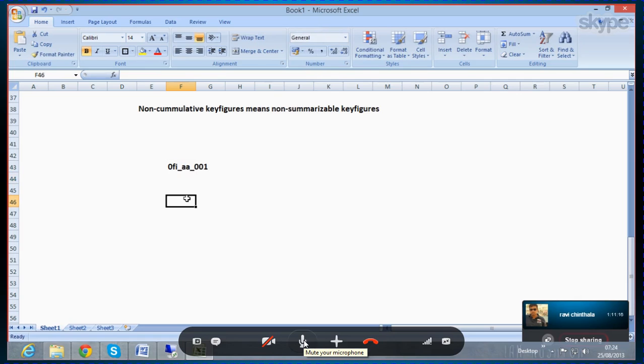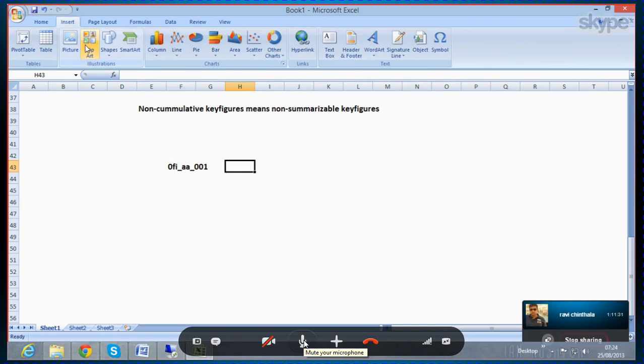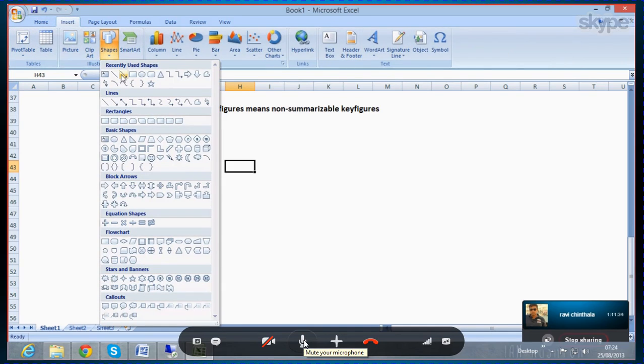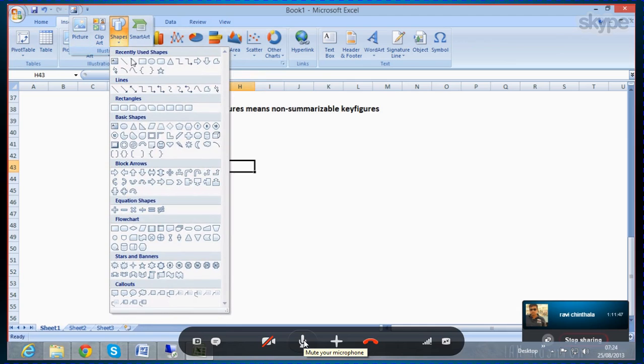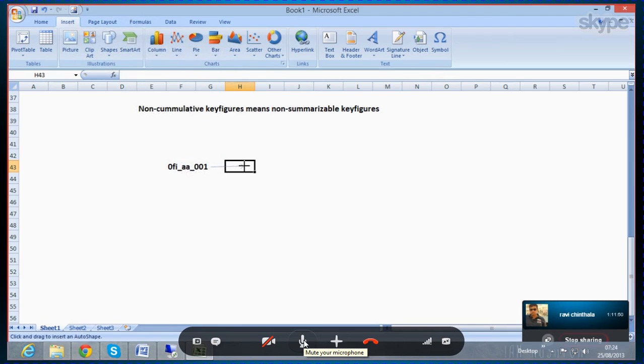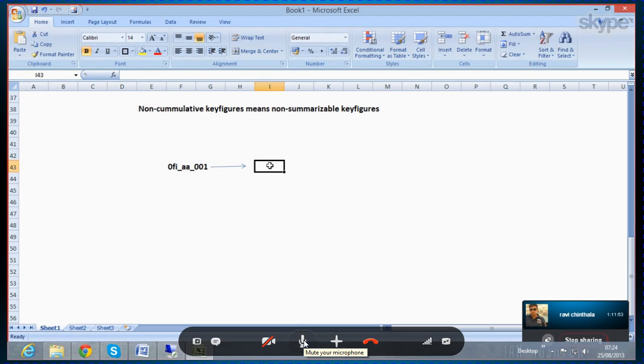So this is the new FI data source. 0FI means it is a standard data source from the FI module, and it will be further categorized into sub-modules. 0FI means it is from finance.